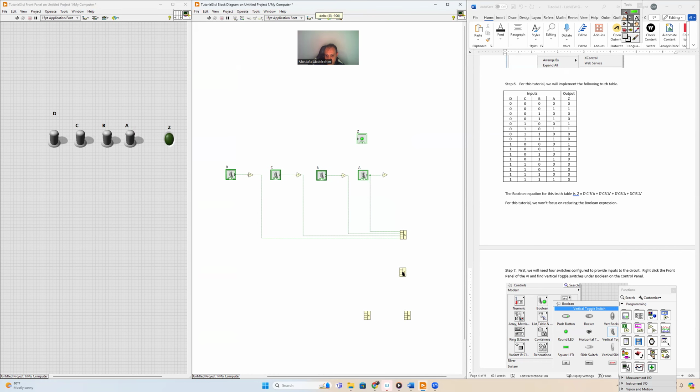Second term: D complement, C, B complement, A complement. Everything is complement except C. So we take D complement first. We can just extend this line here. Then C will not be complement, so we take C from the input itself. Then B complement, we can take from that line.